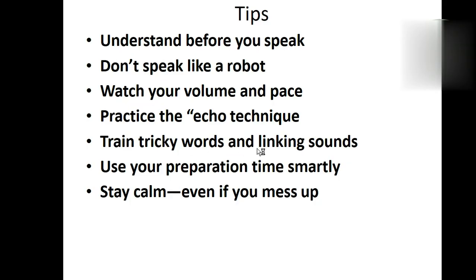And the fifth tip is train tricky words and linking sounds. Words like entrepreneur, statistics, or phenomenon can sneak in and ruin your flow if you're not ready. These are just example words I'm giving you. Every time you come across a weird or difficult word while reading, do this. Say it 5 times slowly. Break it into parts like entrepreneur. Okay? And use it in a sentence. She is a young entrepreneur from France. Also, try to learn to link sounds like a native speaker.